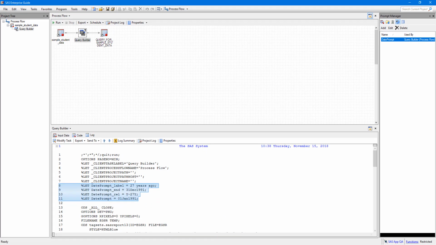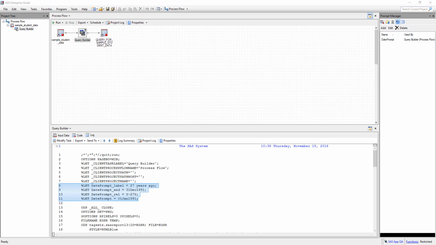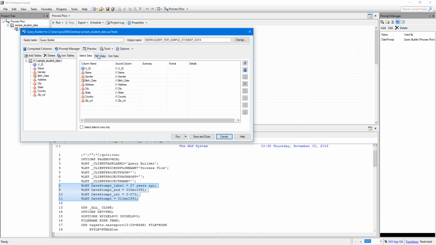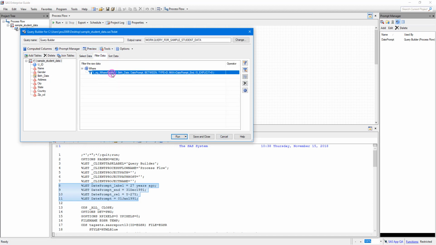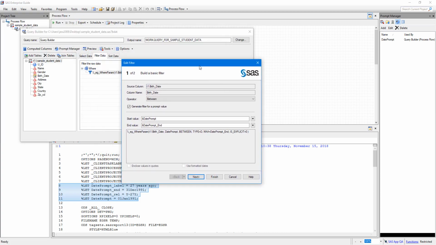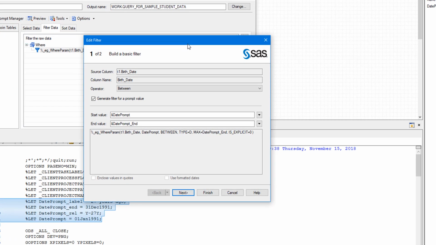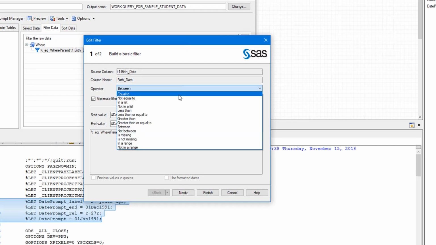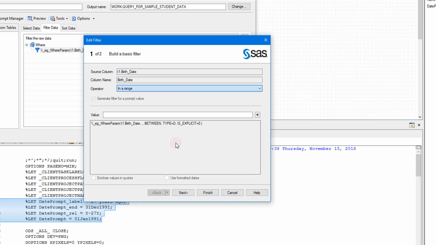Now our prompt is updated, and we can go back into our query, right-click Modify, into our Filter tab, and by double-clicking on our filter, we can update this side of things. This filter is using that prompt, and we're going to change from the between operator to the in a range operator.